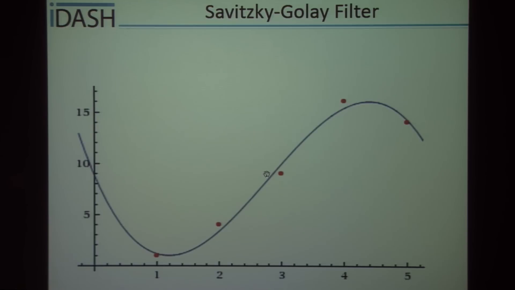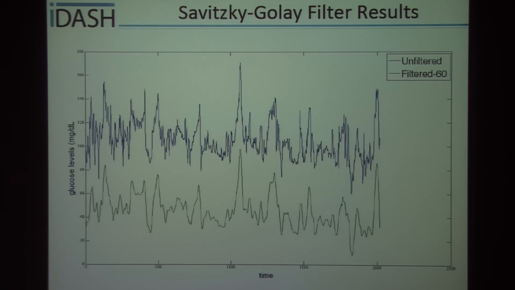The first approach we tried is the Savitzky-Golay filter. This picture gives you an intuitive sense of how it works — the red points are data points and the blue line is the fitted curve. The Savitzky-Golay filter gives you a filtered value for the data point in the middle of a set of points. At time 3, it takes a small window ahead and a small window behind the data point you're interested in, fits a polynomial to it, and evaluates it at the midpoint to get a new smooth, filtered value. We applied this to glucose levels taken from a patient with type 1 diabetes.